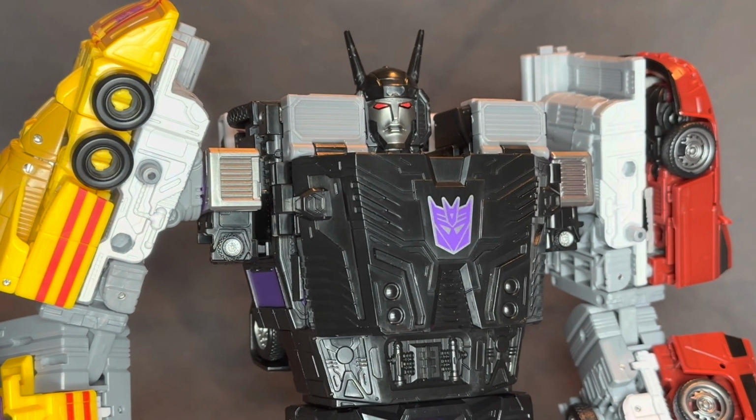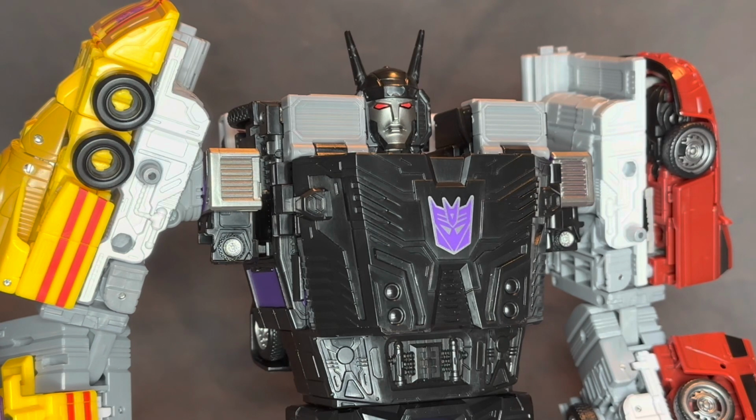What do you think? If you like the look of him, let me know in the comments below. Do you think that this approach using the skeletal structure works, or would you rather see the old-fashioned version of just slamming those bot heads into the various sockets and making do with what we get from that? Every opinion is valid, because that's the beauty of it being your opinion. It's yours.